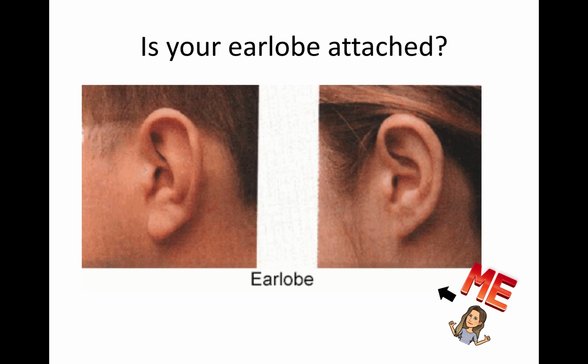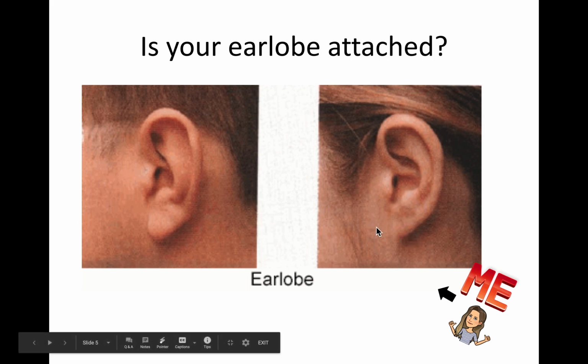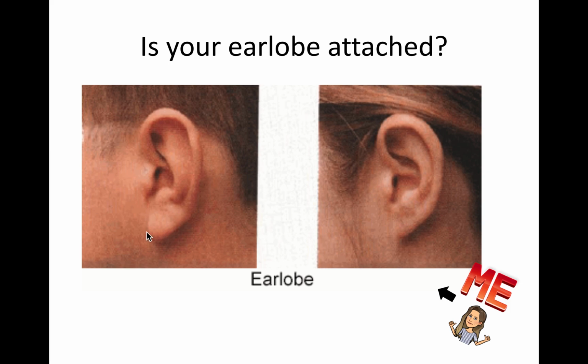The attached earlobe. So when I say attached earlobe, I'm talking about this earlobe over here. You can see this is called a free earlobe, where it's loose on this part of your ear. This is considered dominant to have a free earlobe and recessive to have an attached earlobe. And this is me. I definitely have attached earlobes. So sometimes they're called heart ears, elf ears in a way, but they're called an attached earlobe and they're a recessive trait.